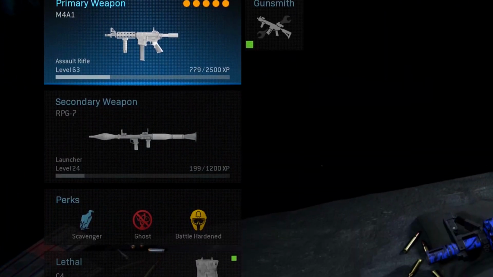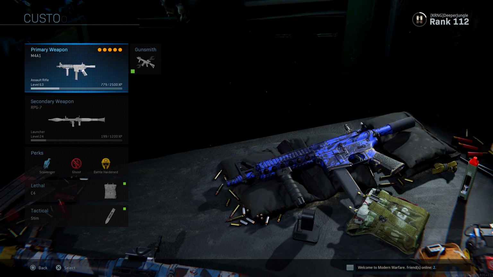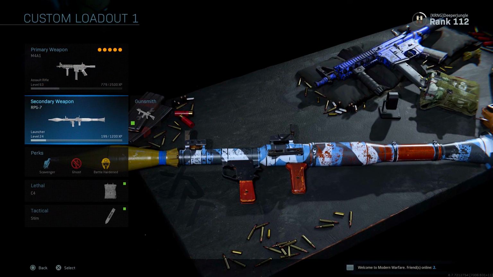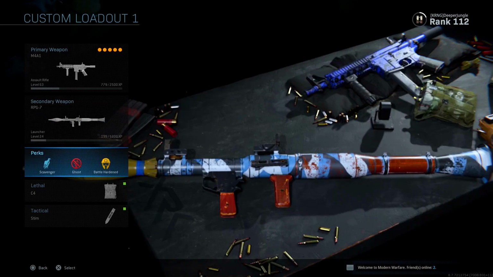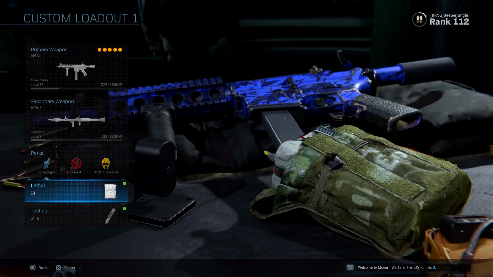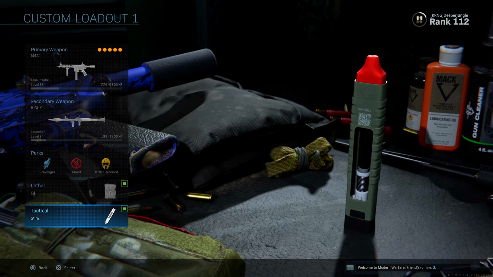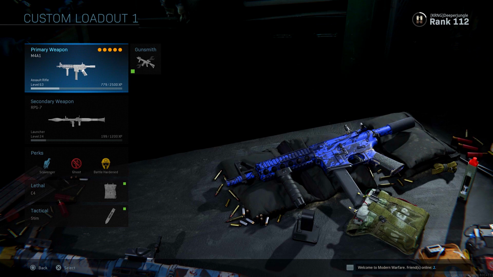Now, doing a brief rundown, for my primary weapon, I will be using the standard variation of the M4A1, as well as for my secondary, I will be using the RPG-7. For my perk setup, I will be using Scavenger Ghost as well as Battle Hardened. Then for my lethal, I will be using C4, as well as my tactical is going to be Stim Shot. So now let's talk a little bit about the attachments that I will be running.